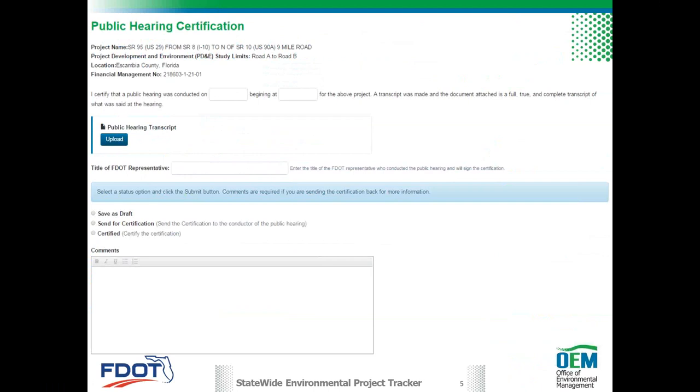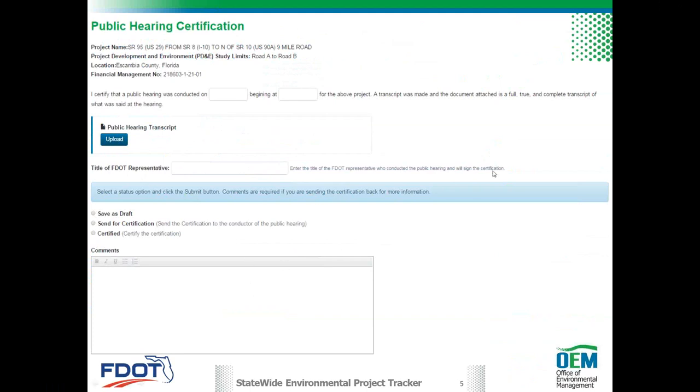A data entry person can also start the form, let's say upload the transcript and select the appropriate person, and then send along to that person for their certification.